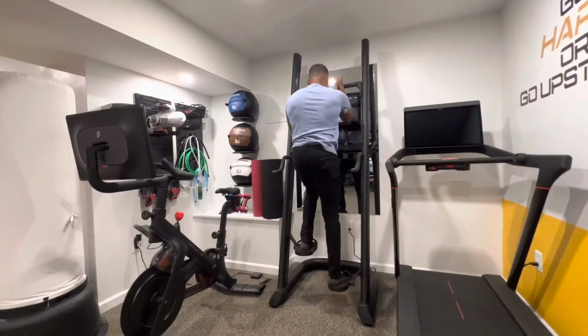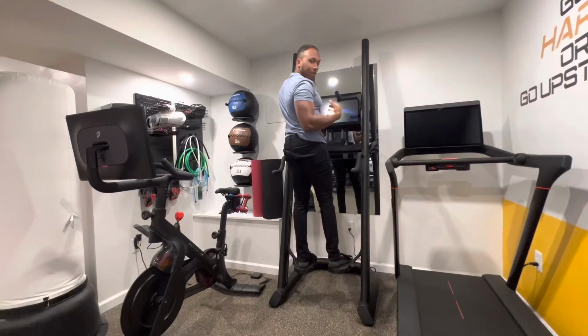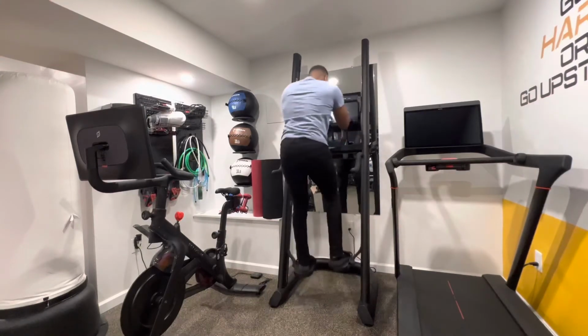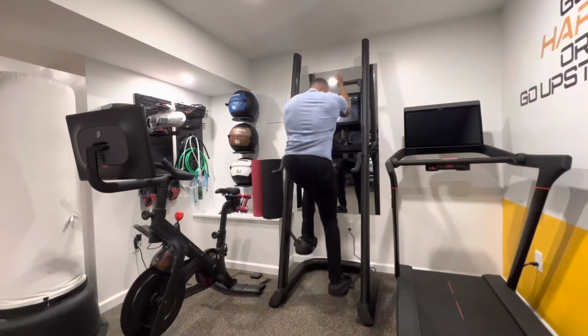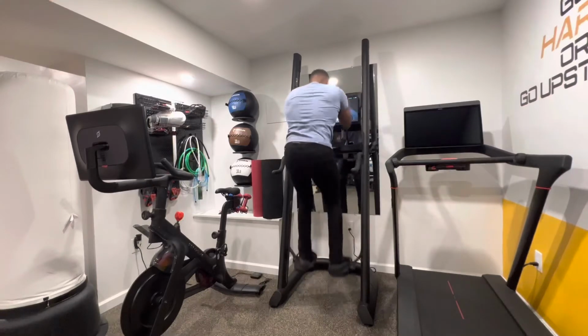As you're going, they tell you to keep your core engaged. It is a total body workout. So I'm keeping my core engaged so I don't do this whole thing, and then I'm moving my arms, legs, back.